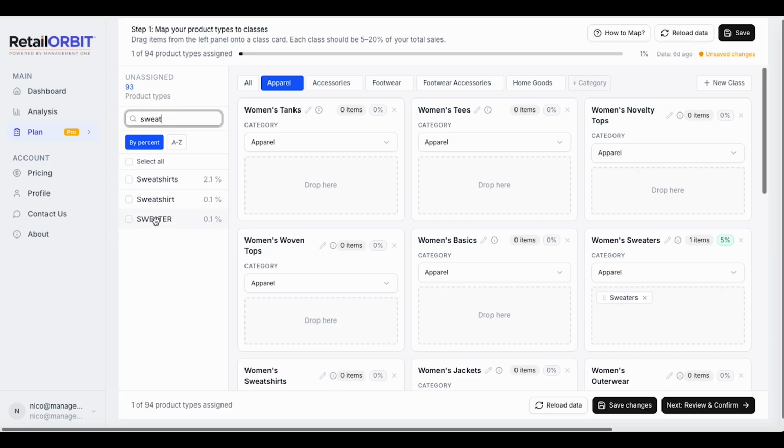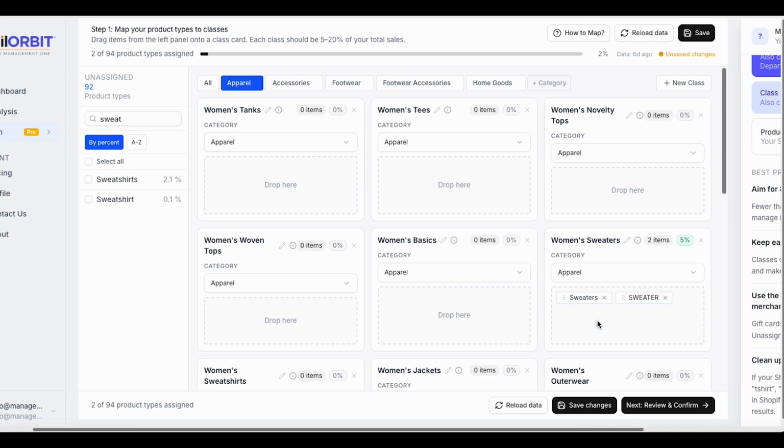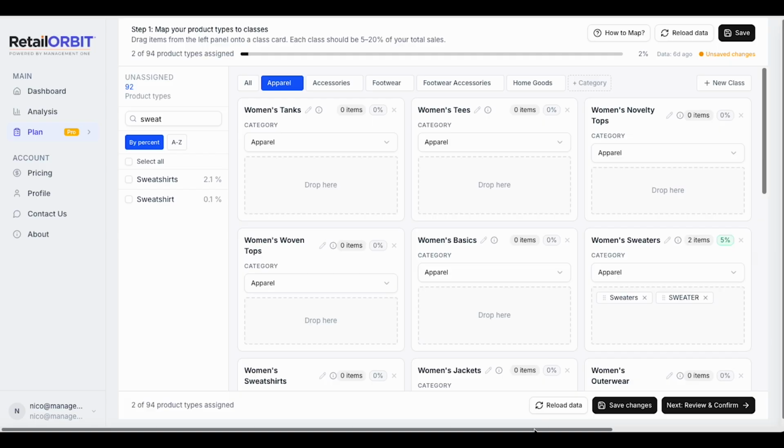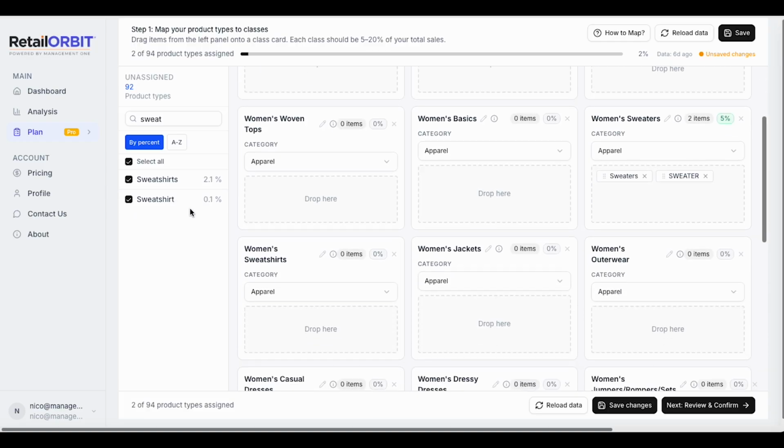Right there, we also have another random product type in all caps, sweater. We'll drag that in as well. You can also see sweatshirts. You don't need to do it one by one; you can click these items and pull them in. We'll scroll down to sweatshirts, and right away they're there.